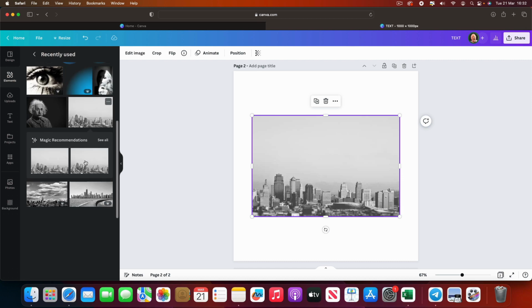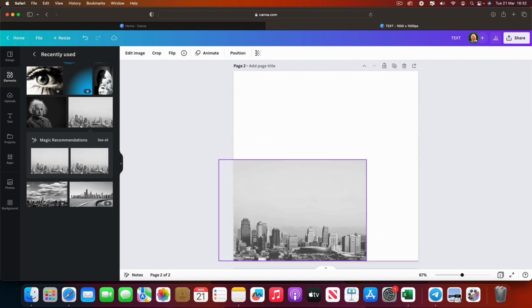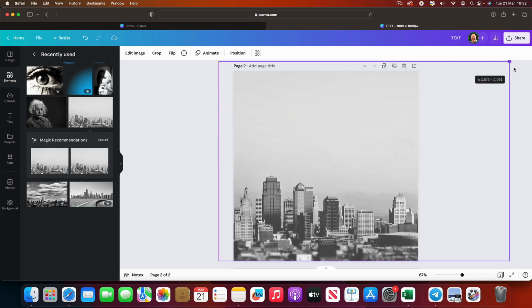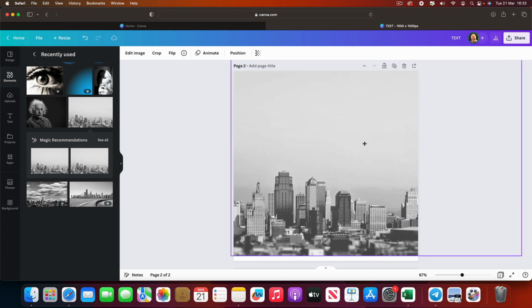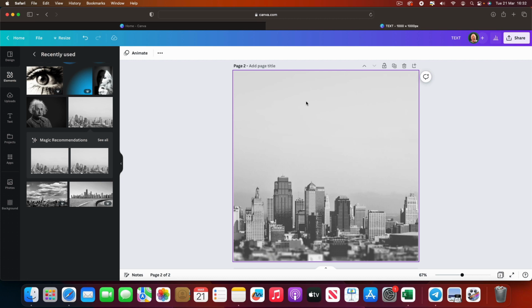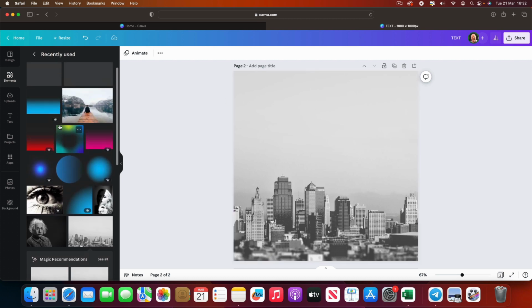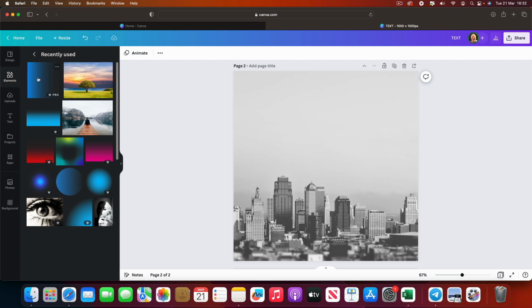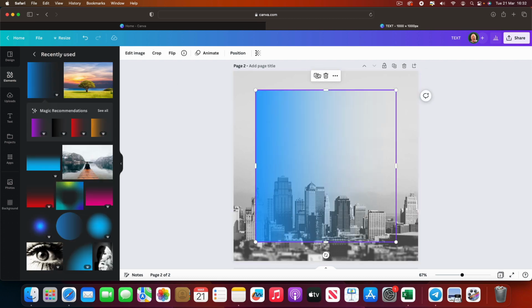Let's try one more, maybe a skyline, and drag that out. So we've got like some skyscrapers on a grey image, of course, because it's black and white. So let's go back to that blue again. Maybe a deeper blue this time.